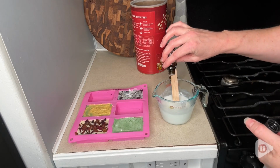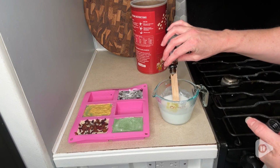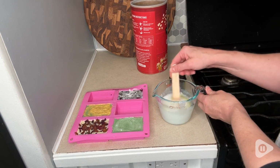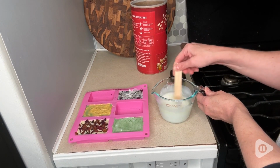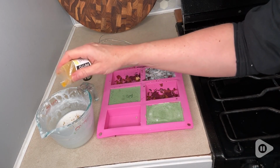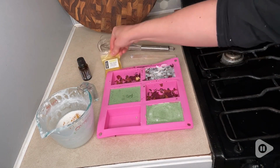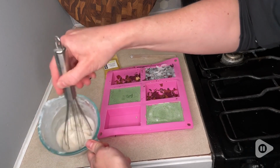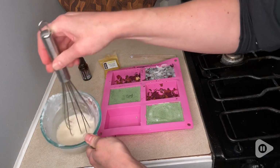Now, I'm a total amateur, so here's a couple tips that I picked up through the process. Number 1, it was way easier to use the microwave than it was to try it with a double boiler. And number 2, don't use too much color. I found when I used too much of the color powder, it didn't integrate well into the soap base. So definitely follow the instructions and just use 1/8 of a teaspoon per pound.